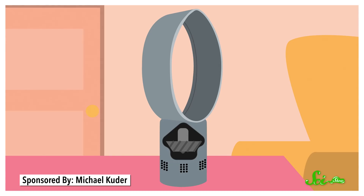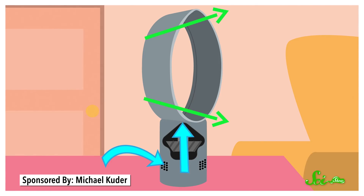The blades that everyone looks for when they see a bladeless fan are hidden in the base, where a small fan blows outside air up and towards the empty ring. The air escapes from a tiny slit cut around the inside of the ring, and it's guided toward the front of the fan by angled walls. The ring is slightly thicker in the back than the front, so the air from the slit goes toward the thinner part.